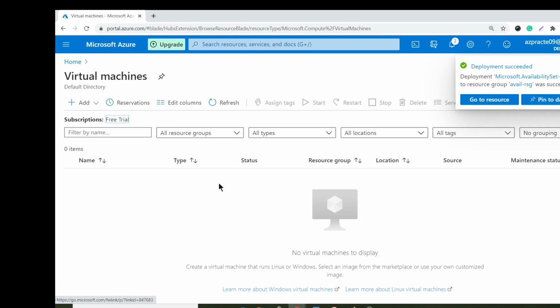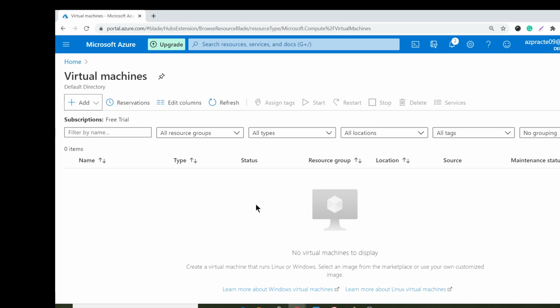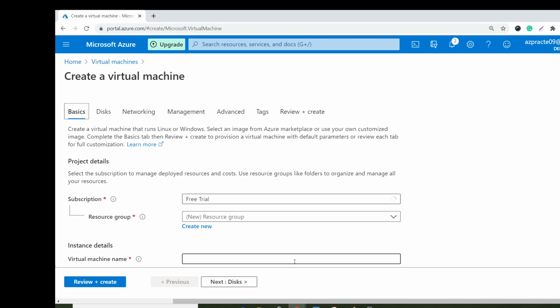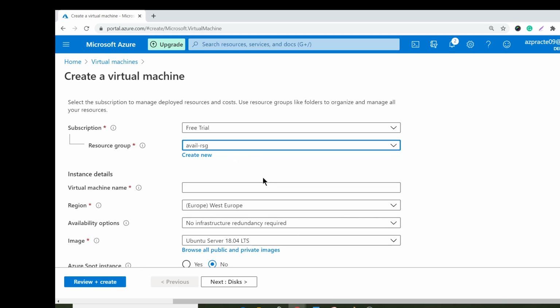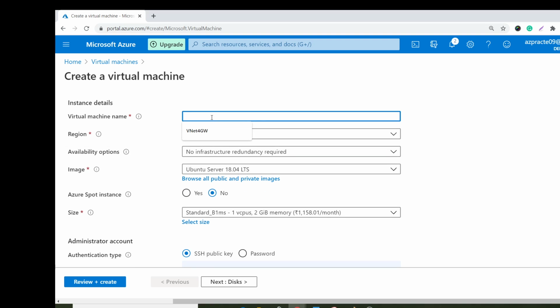What we're going to do is create a virtual machine. Okay, let's go create a virtual machine, add virtual machine. The resource group we have created is availability RSG. We can call it VM, maybe VM1.